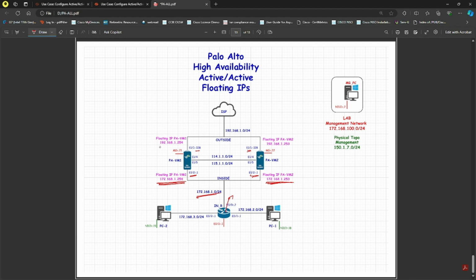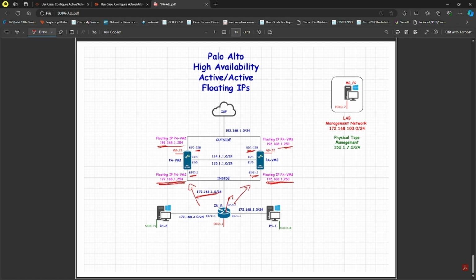Similarly to that one, we will configure the active for the outside also. So whenever Palo Alto 1 is going to the internet, we want this address to be taken, not the 128. And similarly with Palo Alto 2, we want this address to be taken, so it should be translated to that address while going to the internet, not to the original address. In this way, we have two segregated routes over here.